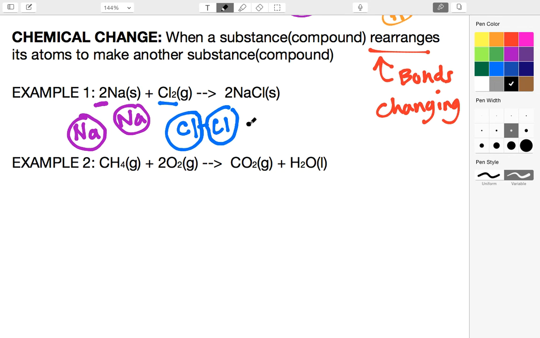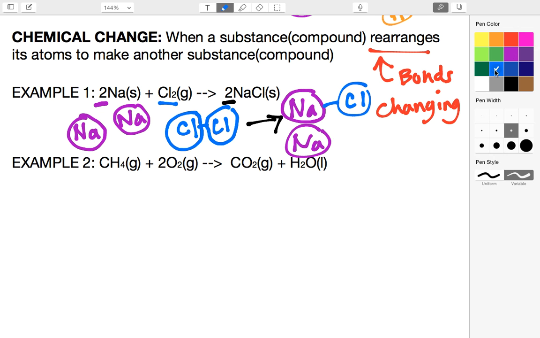If I mix them together, a reaction is going to occur, and I'm going to end up with NaCl, specifically 2 molecules of NaCl, because that's my coefficient. So if I were to draw out what this molecule would look like, it's because I have Na bonded to Cl, and I have 2 of them, remember, so I have another Na bonded with a Cl, or a chlorine.